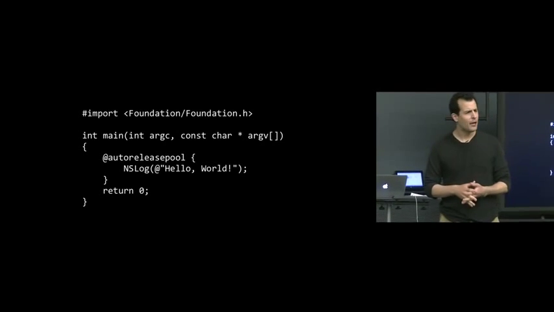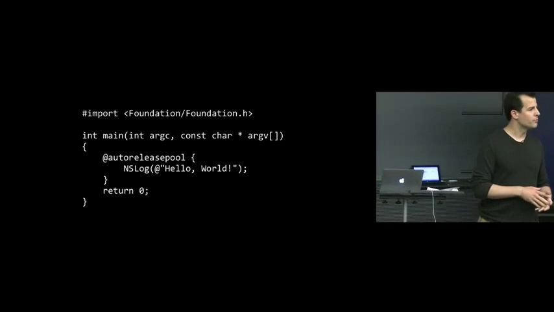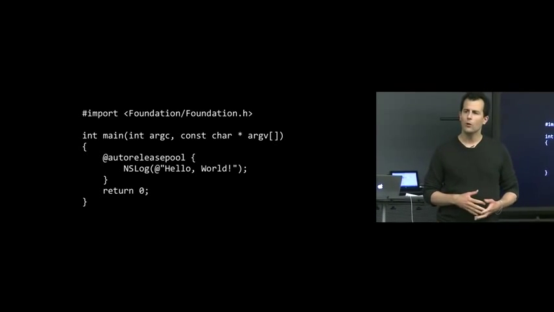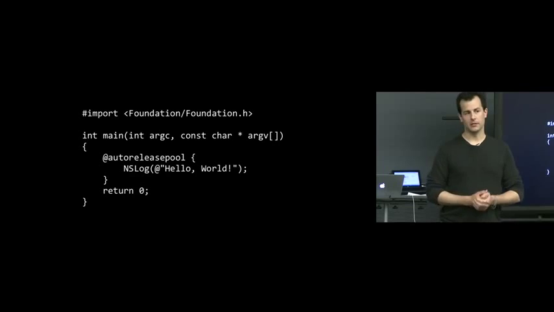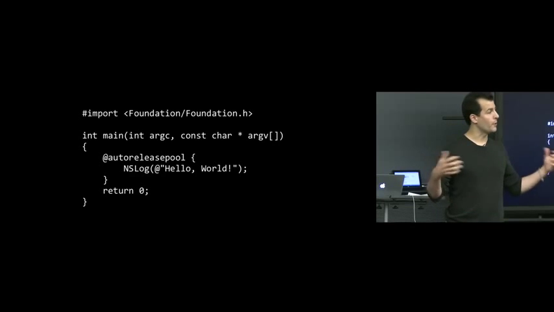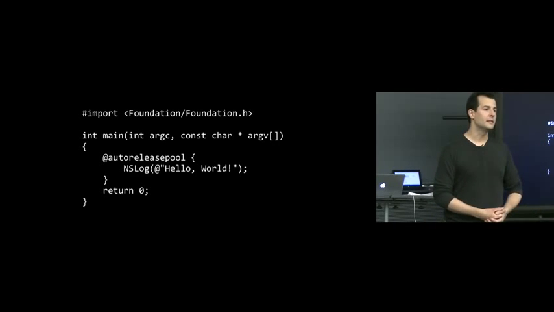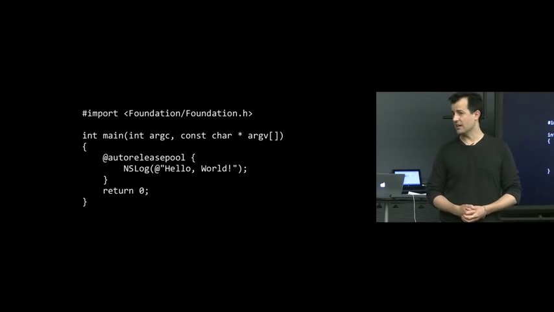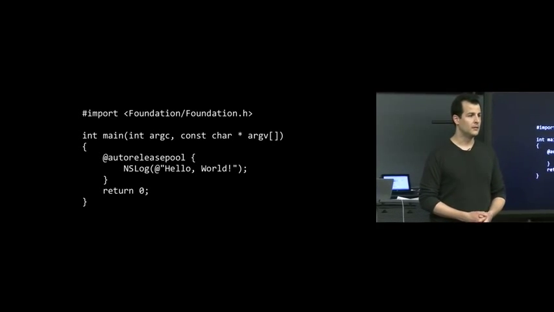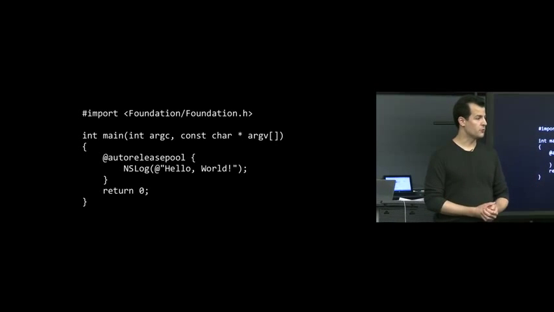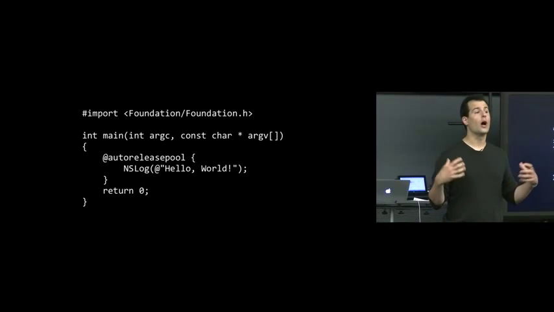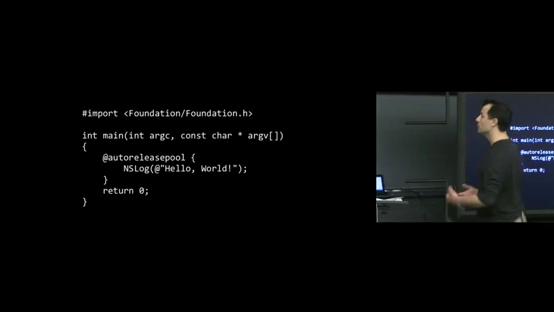So here was a canonical program, main.m. That was probably a new file extension for some folks. What's the .m referring to? So methods, typically. Methods are where you actually implement your functions or your methods, and this is in contrast with the .h files. And a .h file in Objective-C contained what kind of things by contrast? So the interface, or the information that describes what the code is that you're about to implement.